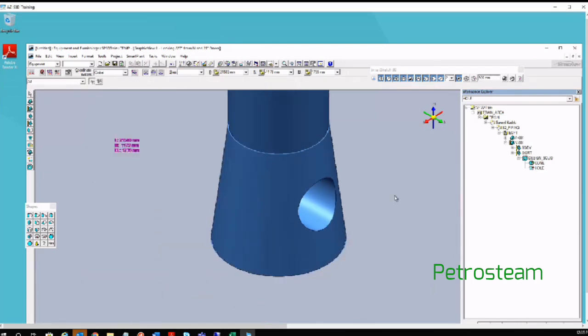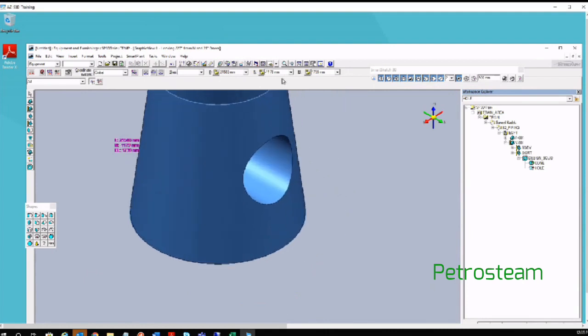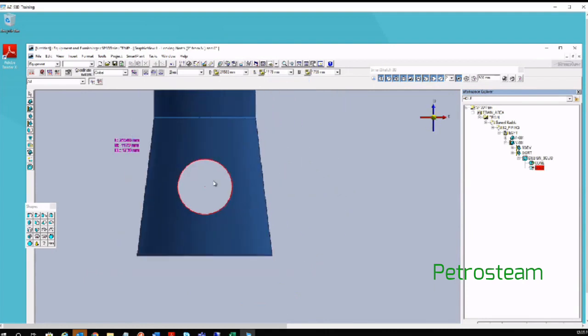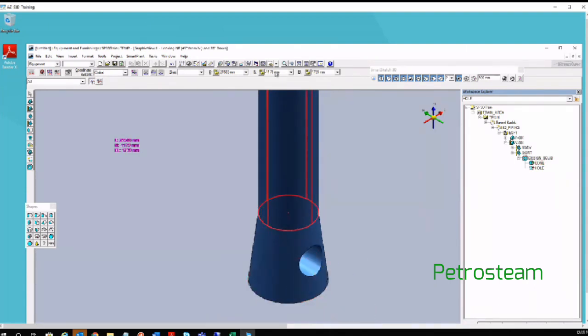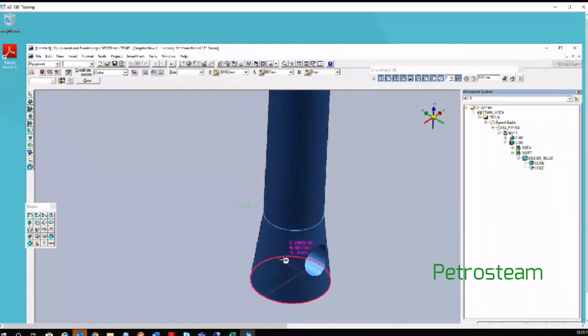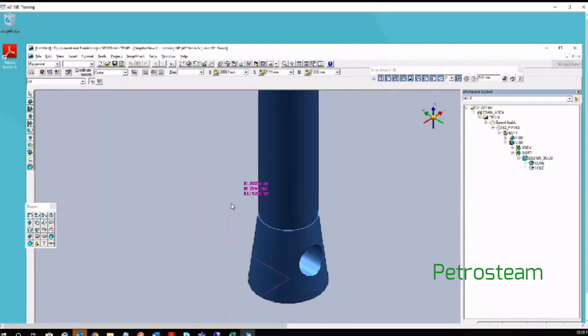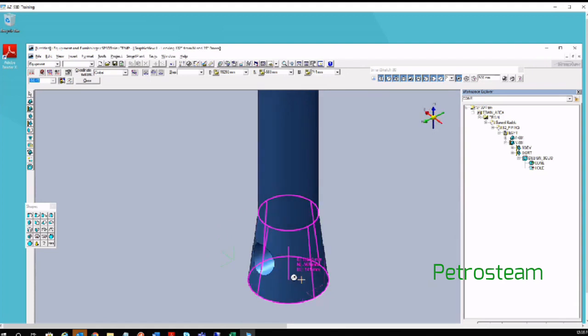If I click anywhere outside and put it in front view, you can see there is a through hole created in this skirt. So you can observe there is a through hole. I am rotating it around its axis. There is a through hole available for the skirt.